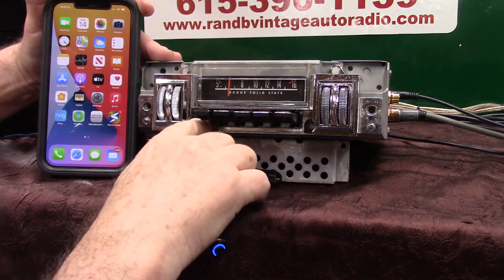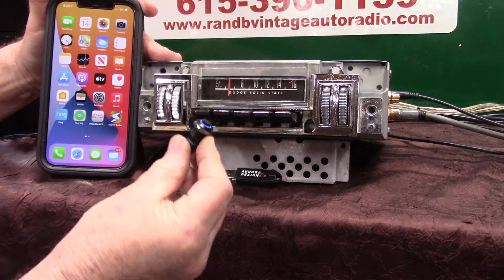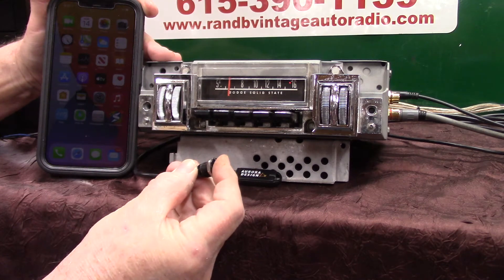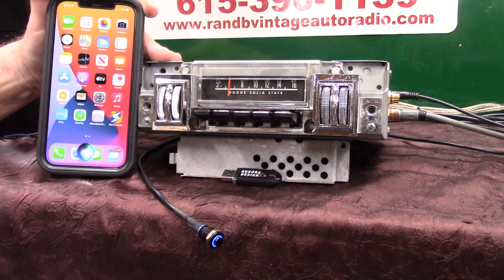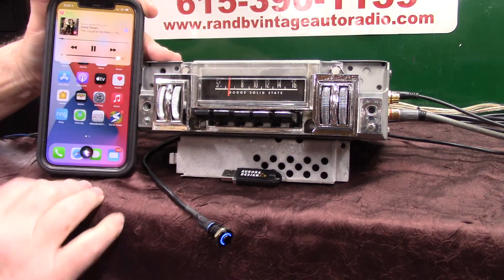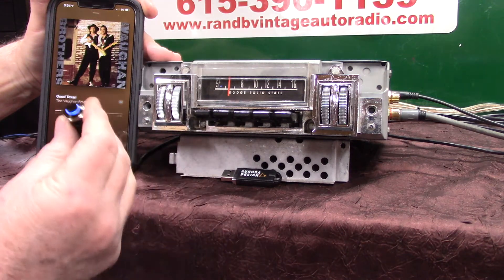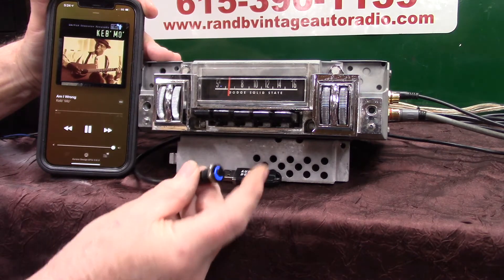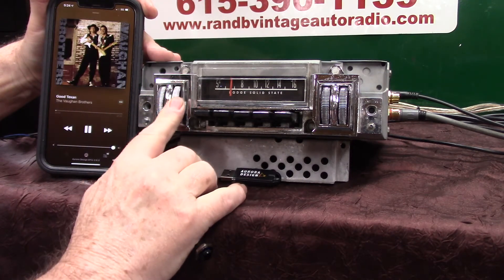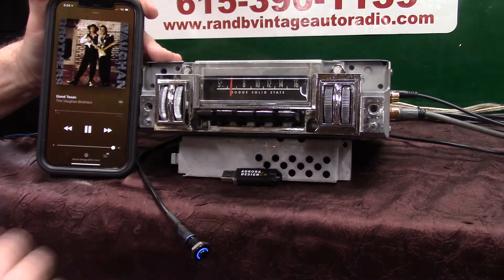You have a built-in mic right behind this plate here, plus you get an extra mic. The car might be a little loud — if not, this one in here works pretty good. We're going to do a voice command. Take this push button, hold it down — play music. That's using that little mic right here. Your own music is designed so you don't have it in your hand. If you want to advance, one time up; twice to back up or repeat. Or you can do it with the push buttons or the tuner — back, up, up, or back, or push buttons, as long as that needle moves.